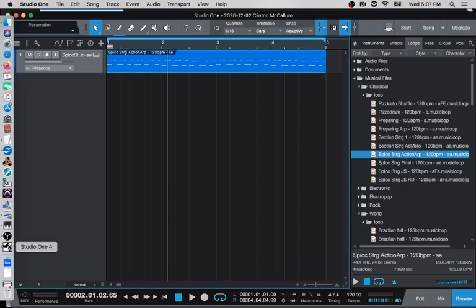The louder something is, the closer it's going to appear. The quieter something is, the further away it's going to appear in relation to other elements in the music. So that is our foreground, background, near and far.